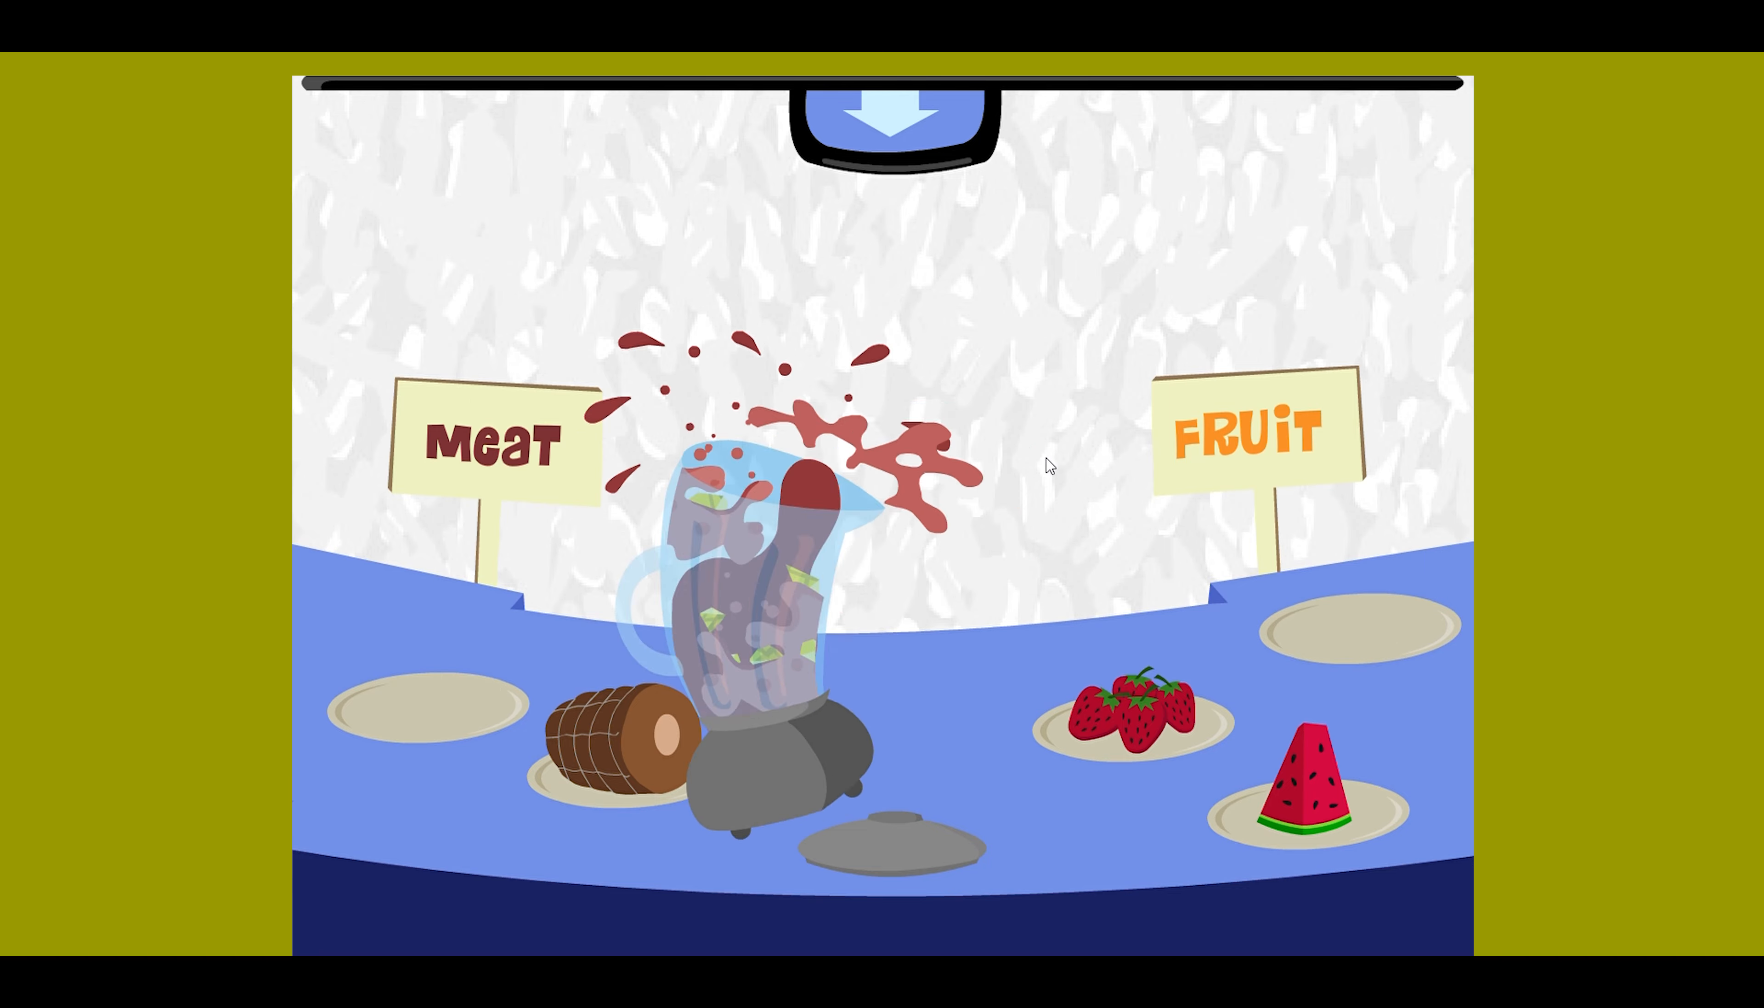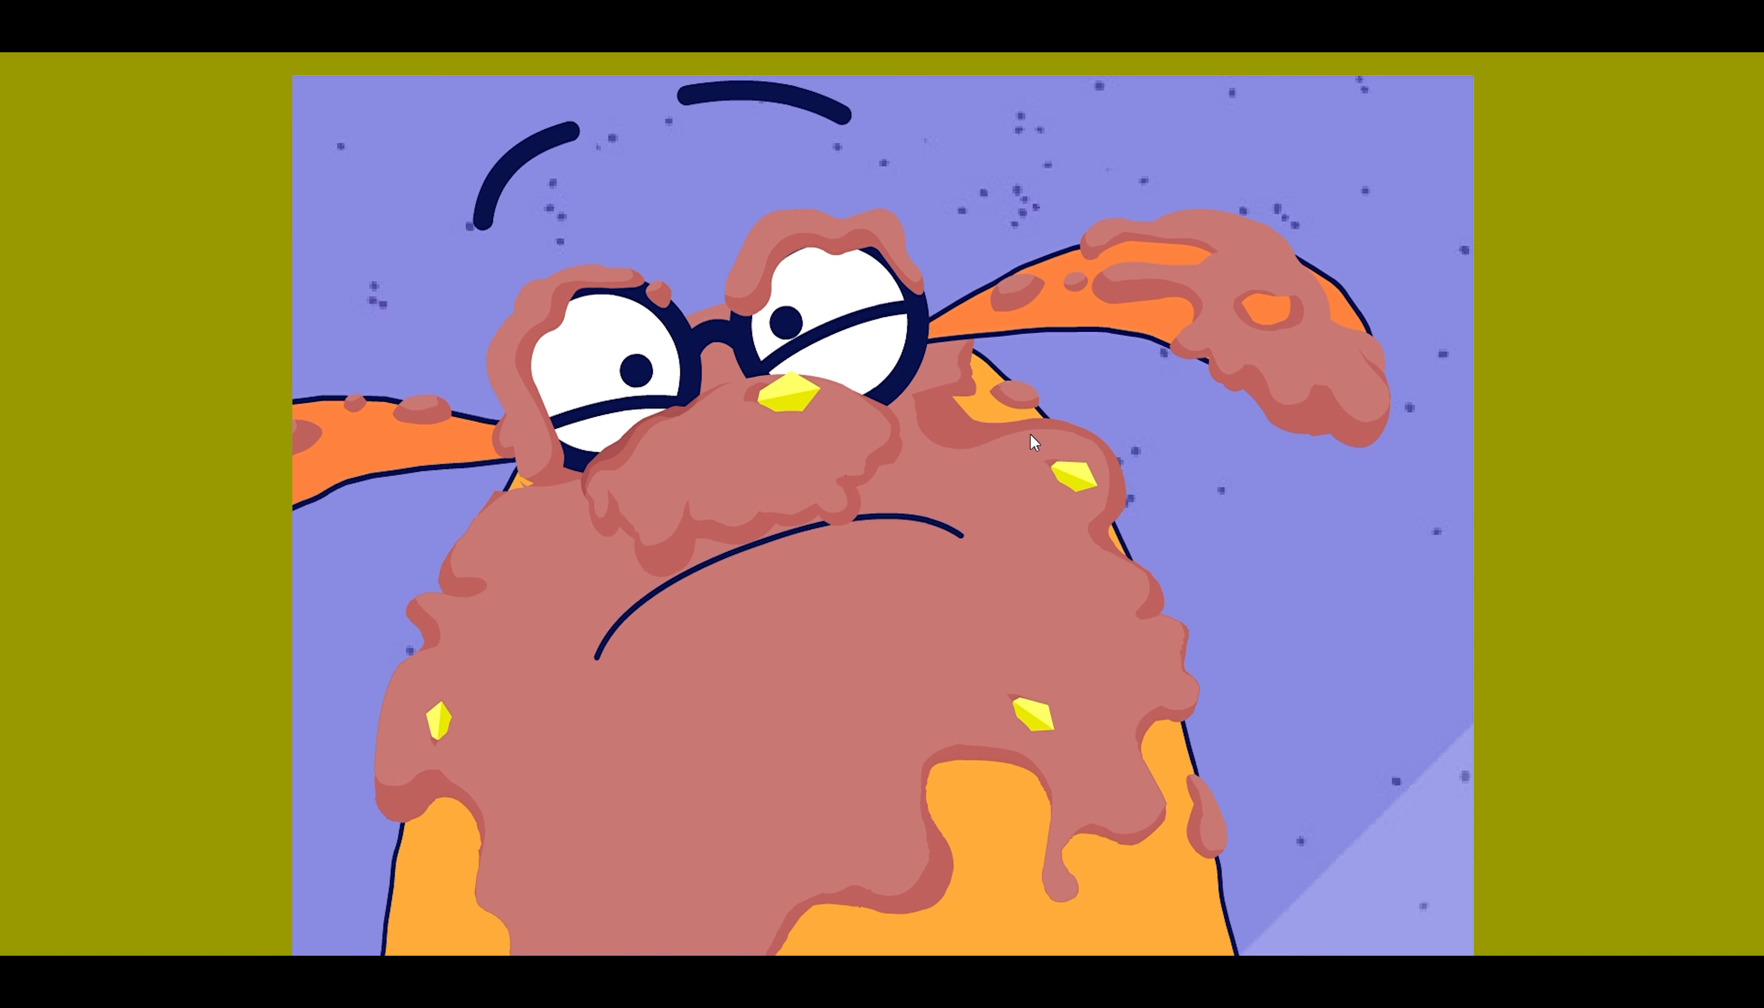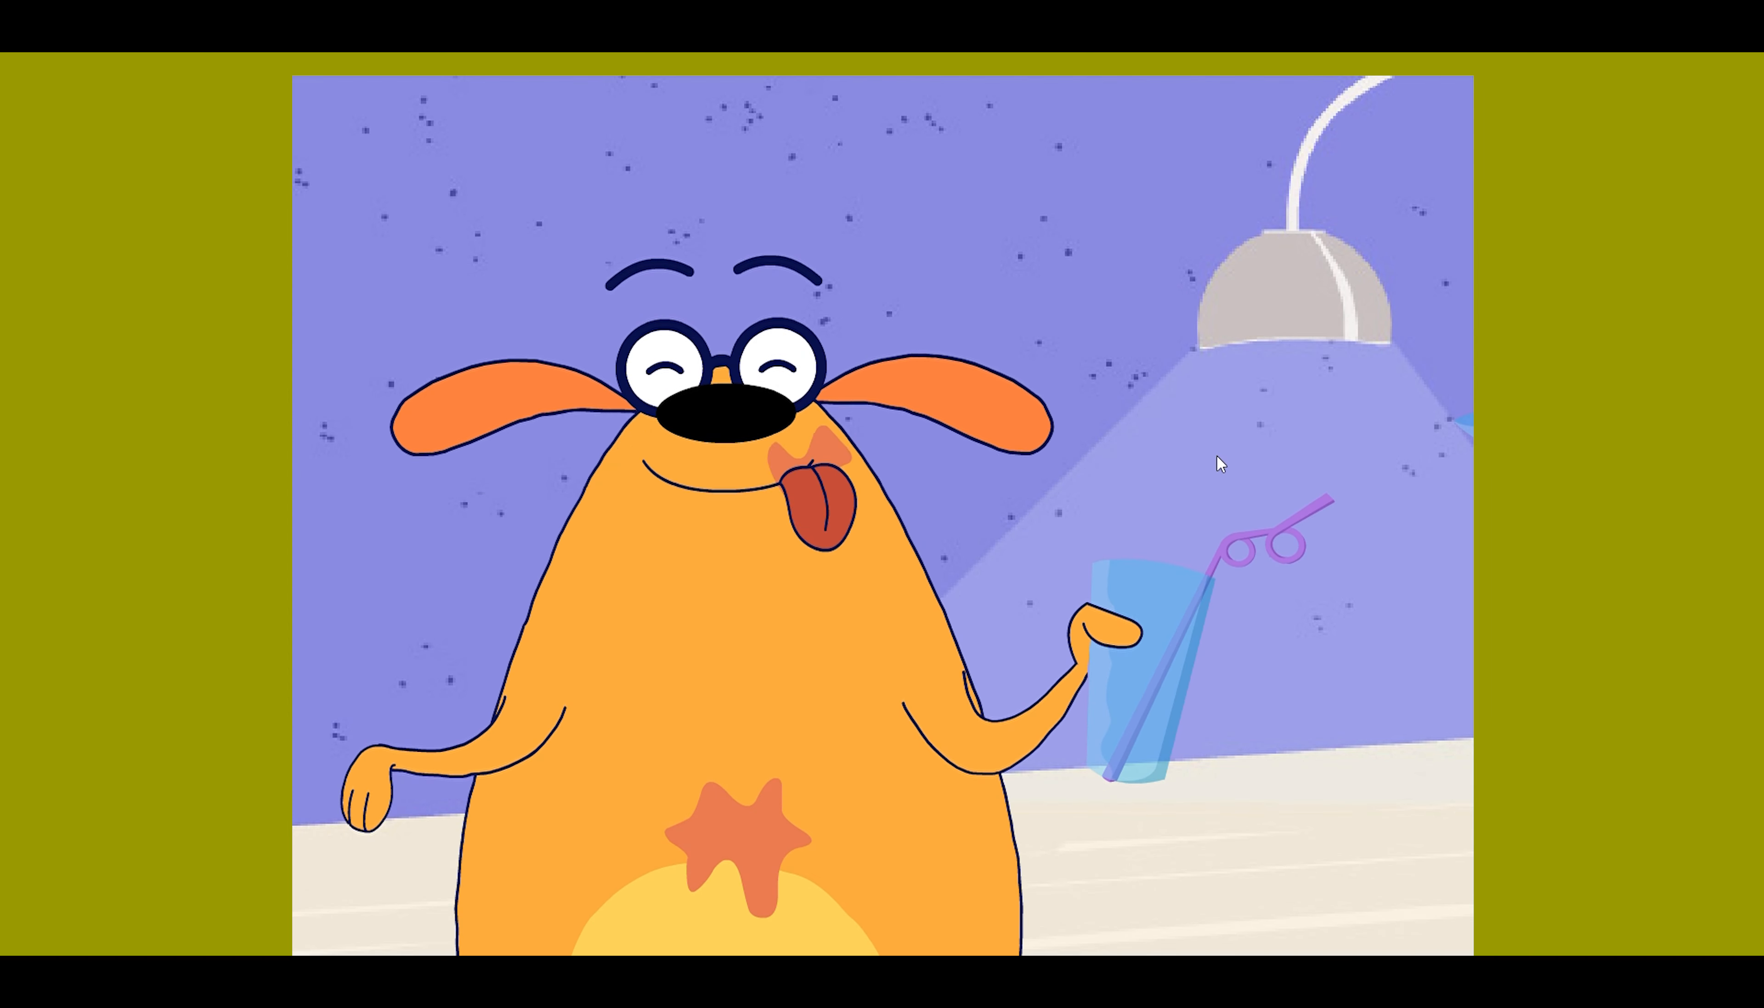See how many different smoothie combos we can make now using one meat and one fruit. Hamburger and banana! You know, I just had a bath. Use the lid! Banana and hamburger! Oh, you can really taste the banana! So there's a combo. Hamburger-banana. Let's make more smoothies!